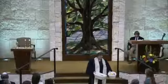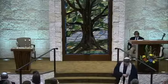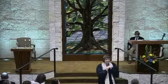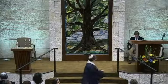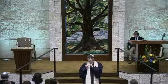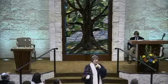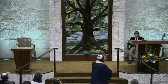No. They're going to be handing out some candy soon. I'm going to put it here, and I will tell you when it's time. It is not supposed to be for you to eat it, not yet at least. It's supposed to be so that you can show Garrett how sweet learning is by gently tossing the candy at him. Despite their parents' best efforts, this is not very soft candy. They think it's soft, but let me tell you, when it's coming from the other side of the sanctuary, it's not very soft. But he will be standing back there.